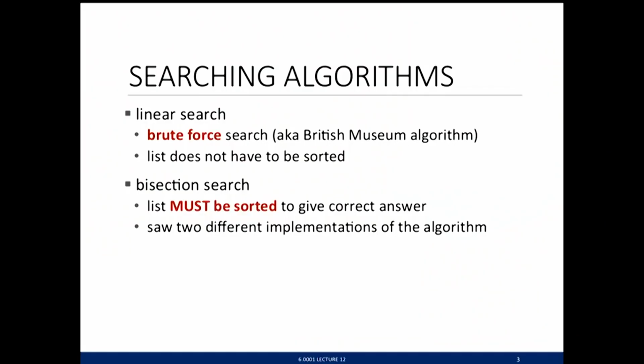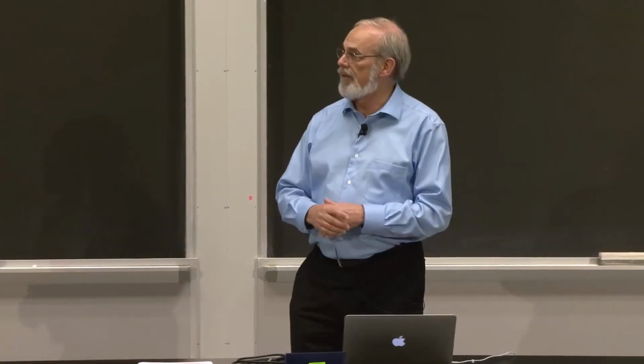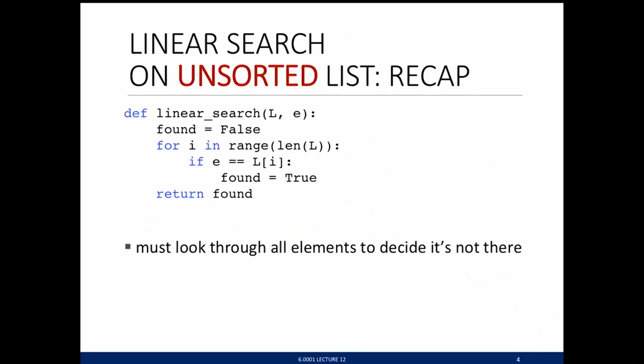And then we looked at bisection search, where we said the list needs to be sorted, but if it is, we can actually be much more efficient because we can take advantage of the sorting to cut down the size of the problem. And I'll remind you of both of those. There was our simple little linear search. Set a flag that says I haven't yet found it, and then just loop over the indices into the list. I could have also just looped directly over the list itself, checking to see if the ith member of the list is the thing I'm looking for. If it is, change the flag to true so that when I come out of all of this, I'll return the flag, either false because it was set that way initially or true because I found it.